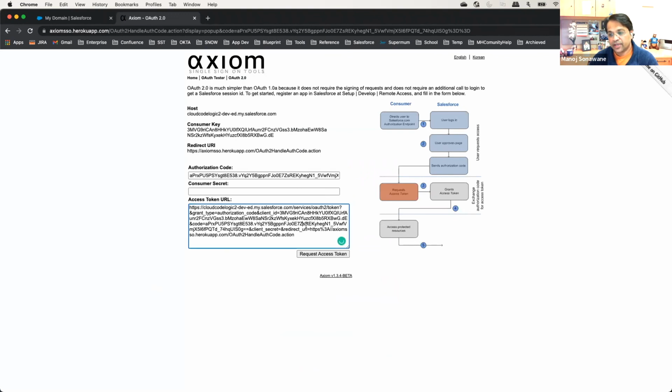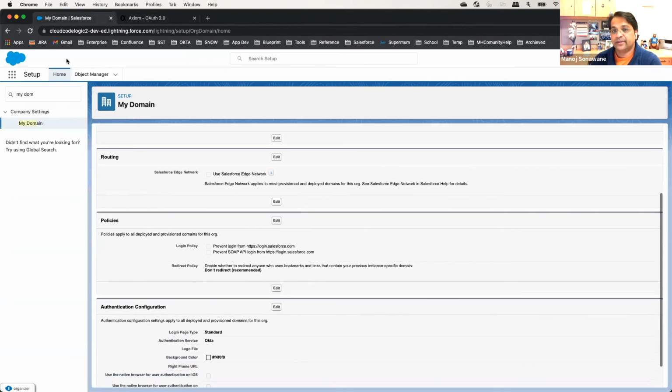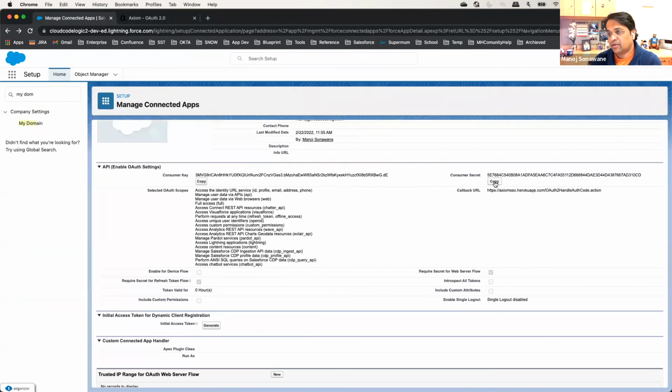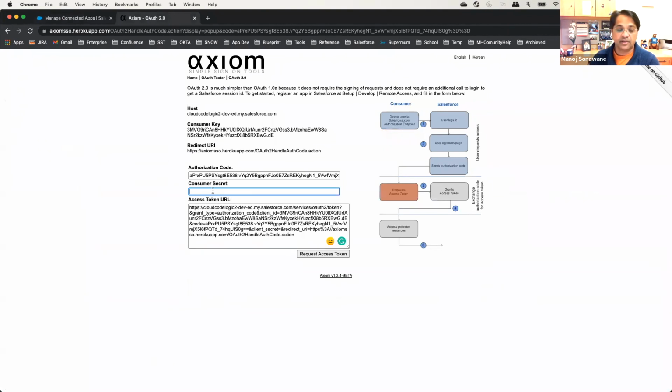Next step: now you're authorized, it's time to retrieve the actual access token. You already have one authorization code here. Now it's asking for the consumer secret, which is the next piece of this connected app, which is here. I can copy this. This is a one-time setup in your code or wherever you're doing the application integration. Since I'm using this tool, we're doing this dynamically, but it's a one-time setup on both sides, and then you're done. Whenever someone tries, it knows how to connect using these two keys.